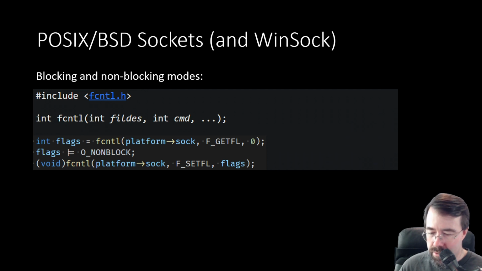The way you turn a socket between blocking and non-blocking modes is different between POSIX and Windows, but on POSIX, you use fcntl, which is the file control function, and there's a special mode called getting the flags of a file handle, and for a socket, one of the flags is the O_NONBLOCK flag. And so turning it on in this code example here will change the socket to be non-blocking if it was in blocking mode before. In Windows, it's a little bit different. I'll go into that in the next video.